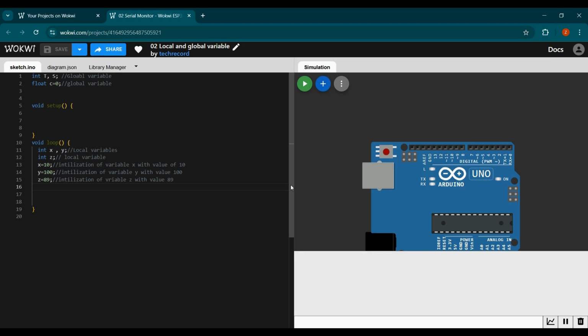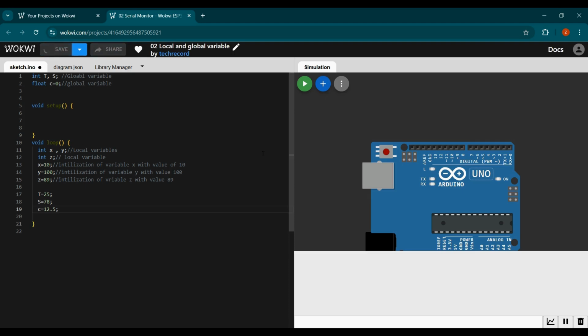So let's stop the simulation and let's say I access these variables t, s and c in the loop. Let's say I write that t is equal to 25 and s is equal to 78 and c is equal to 12.5. It's in decimal. We can initialize it in decimal because we had declared it with the float data type.